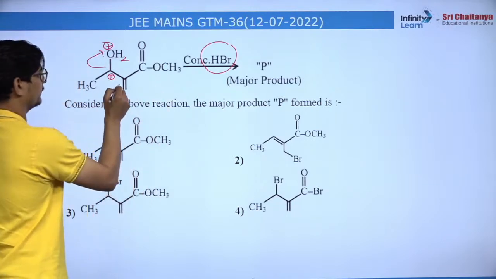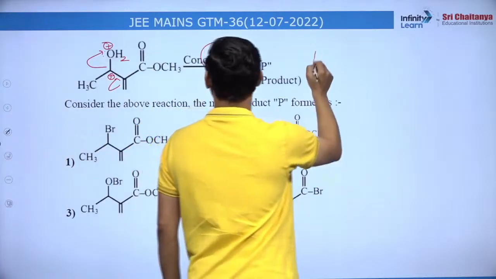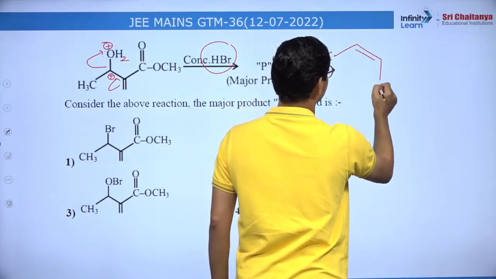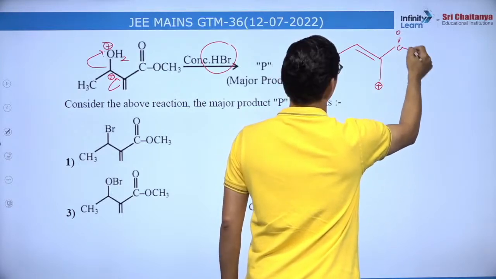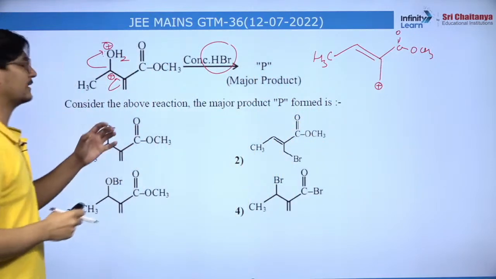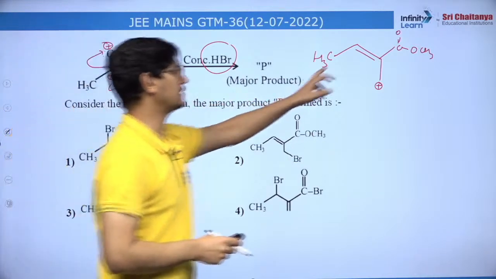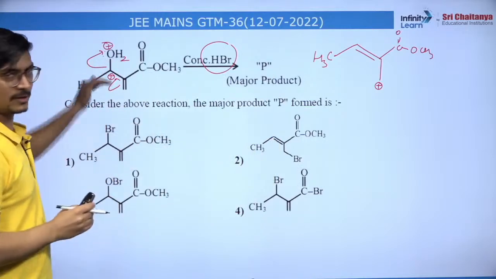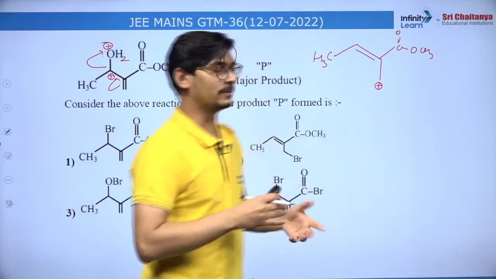Now this is one carbocation which appears more stable. But you see, if resonance happens here, then what will you get? You will get CH3, and then you get this carbocation, which may appear less stable to you, but it will give rise to a more stable product. Why? Look at the carbon-carbon double bond. This is a very less substituted double bond, but this is a more substituted double bond. So if you talk about carbocation, this carbocation is more stable, but if we talk about product stability, then this will give the more stable product, right?